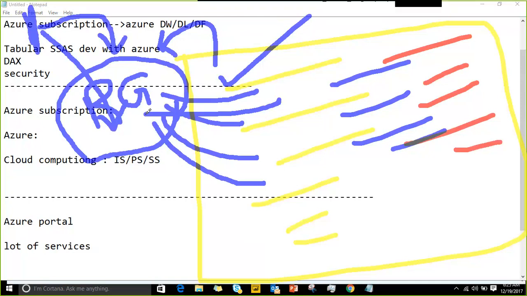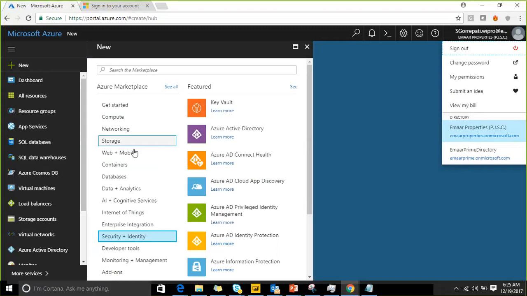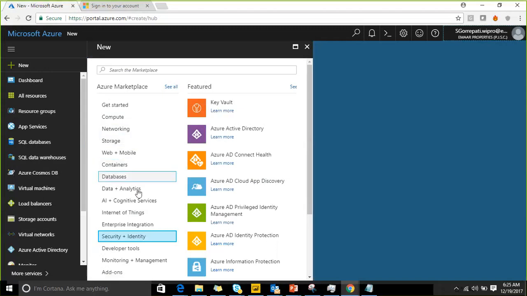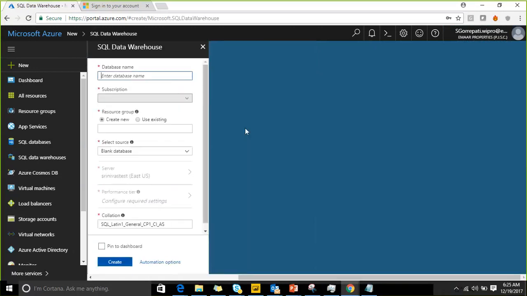Once you log in to the Azure portal, whenever you try to create any data warehouse or database, it will ask you what the database name is.